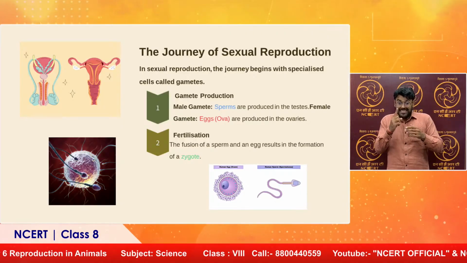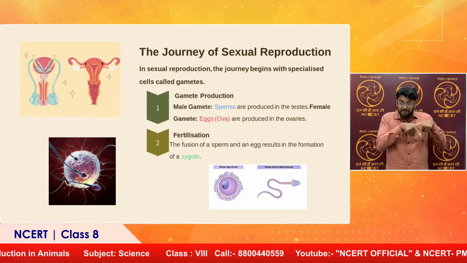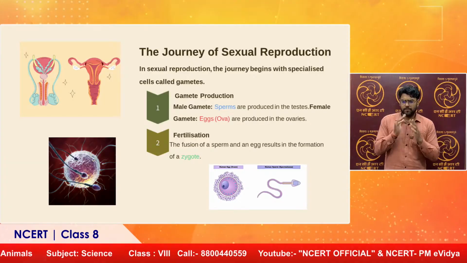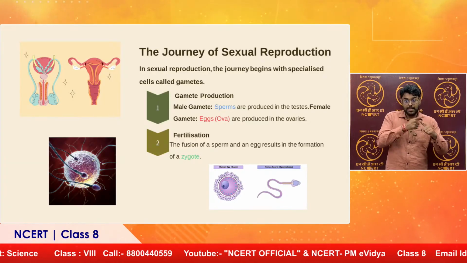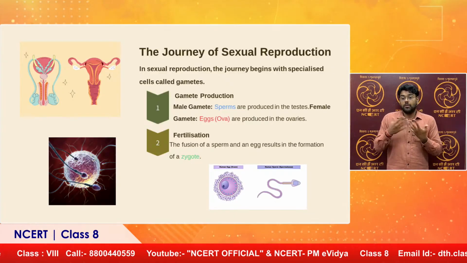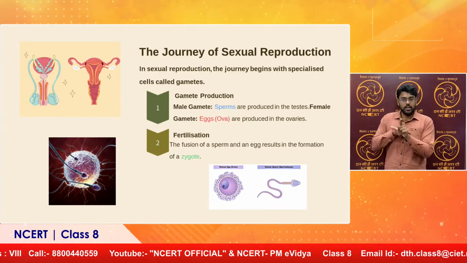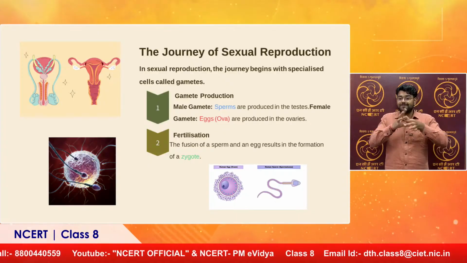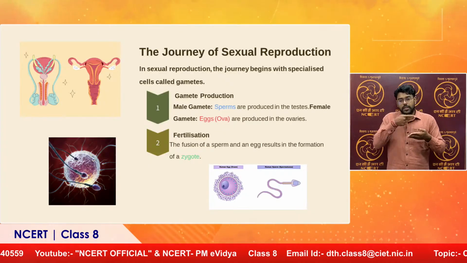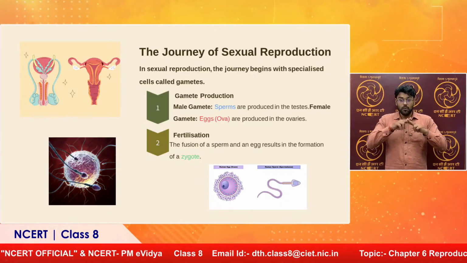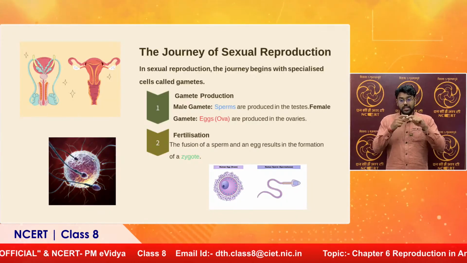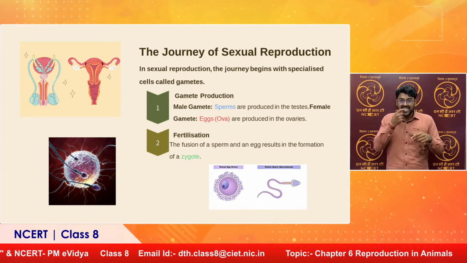And if we look at the chromosomal level, female has got XX chromosomes present in it, and males have got XY chromosomes. That further decides the gender of the baby. So the second step is fertilization. Now the second picture depicts how that fertilization is taking place. So the sperm enters into the egg.